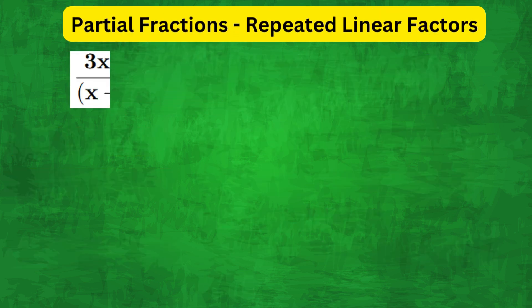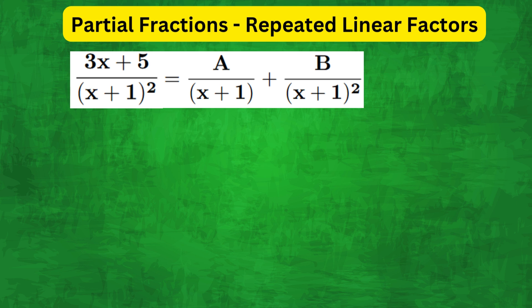Now let's move to the case with repeated linear factors. In this form we have separate terms for each power of the repeated factor, starting with power of 1 and incrementing all the way up to the given power as shown here. Note that we will still have a constant numerator b for (x + 1)² as we always consider the degree of the expression inside the bracket, and that degree is obviously still 1.